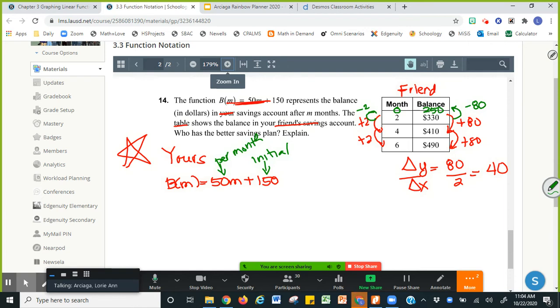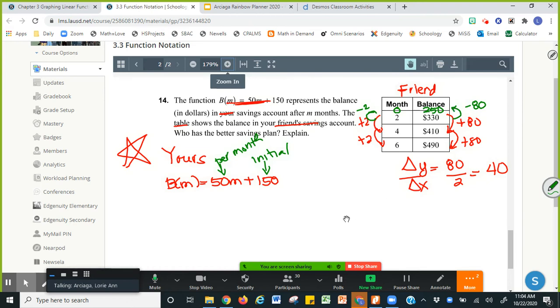330 subtract 80. So I want you guys to understand what's going on in a table of values. The amount or rate of change going down should also be the same as the rate of change going backwards. That's very important. That's a very, very important concept. So any problem I give you, whether it's a museum or any other linear problem, it's the same thing.